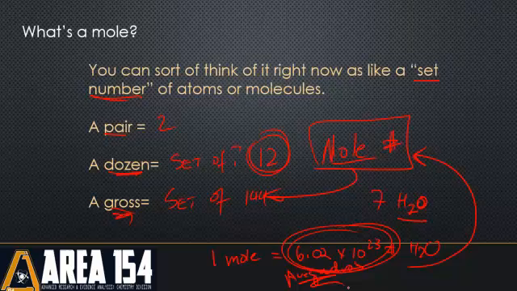I just thought I'd throw it in case you were interested, like you were playing Trivial Pursuit, and all of a sudden somebody's like, name the number that's 6.02 times 10 to the 23. You're like, oh, I totally got that. It's Avogadro's number. So just in case, because that might happen.